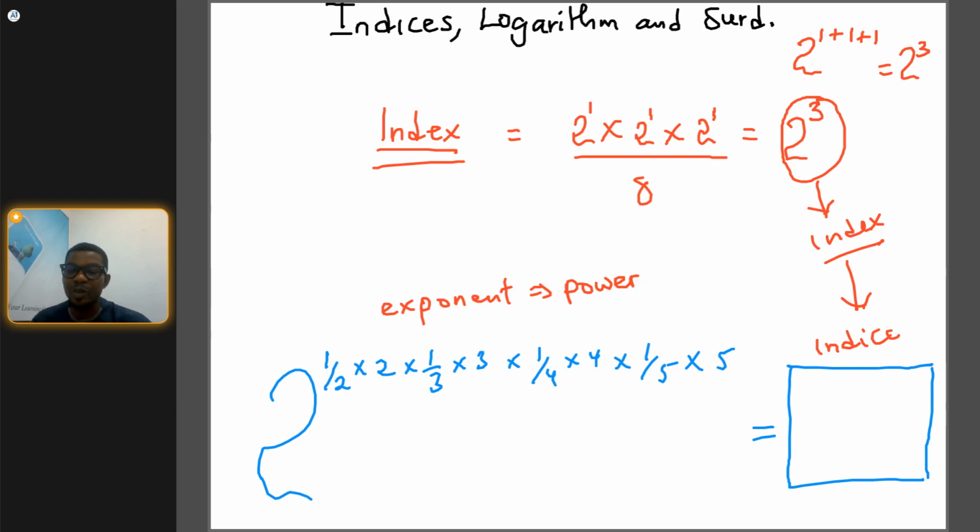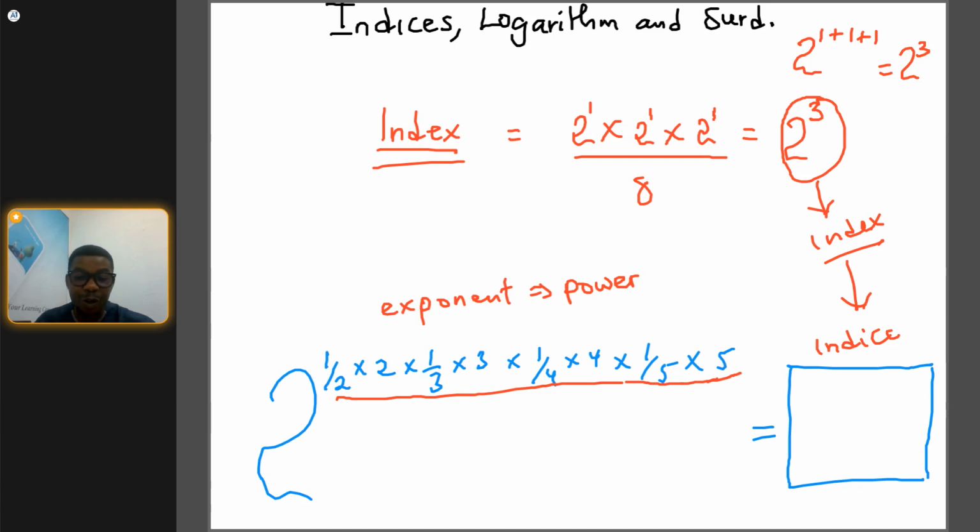Okay, now let's look at how we solve this question and what is going to end up to be the answer. Let's join in together to solve this question. Now we have all these, they serve as exponents. That is, they are all powers. So what do we do? We need to simplify the power first.